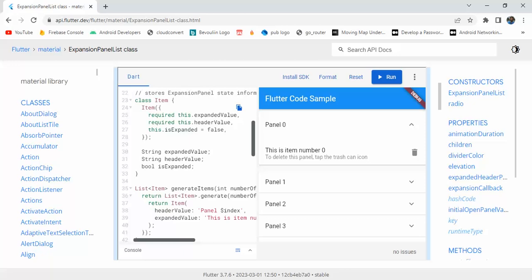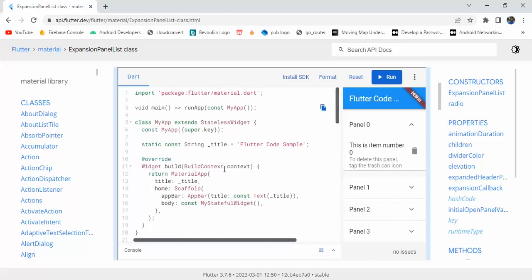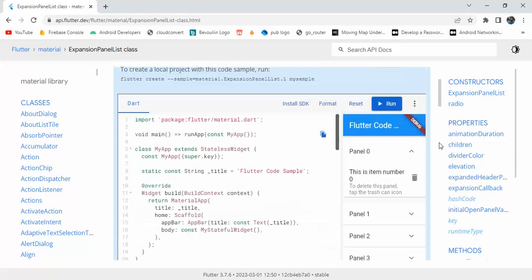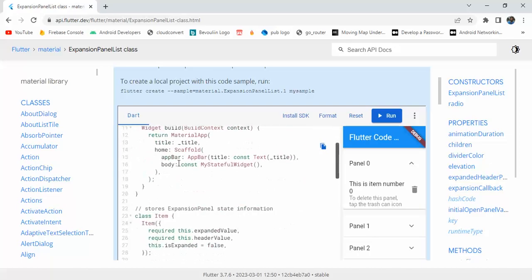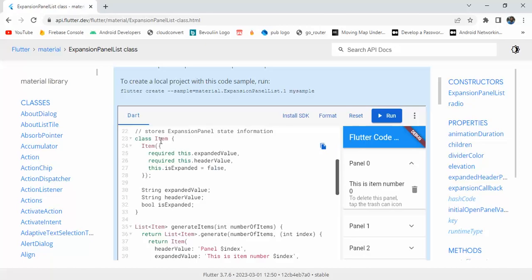And if you go to the example section here, as you can see, it's nothing but some normal implementations of what we normally have in each and every page. So we have a material app and a scaffold, and then we have an item. So this is like a model class, and this model class, this item, will be used by every panel.